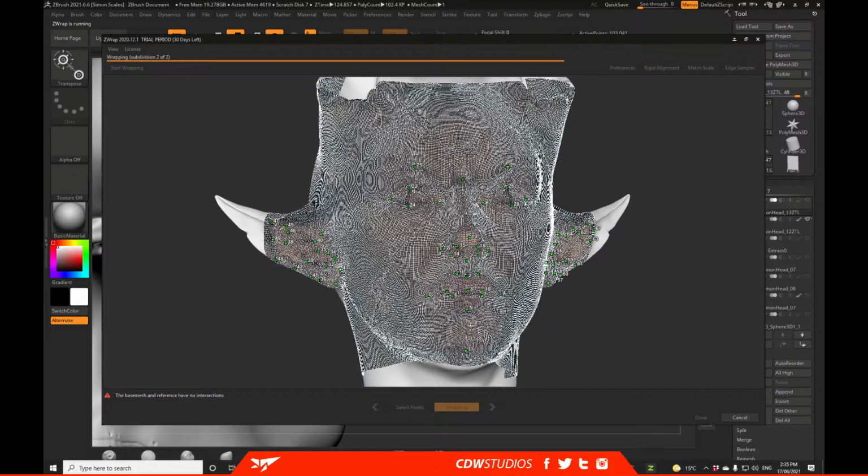Bring the displacement back into ZBrush and apply it to the model, and then do some extra details and cleanup in ZBrush. Then I'll export that out as a displacement map, and inside of Maya I'll use Arnold to do a render. So that's what I'm planning to do.